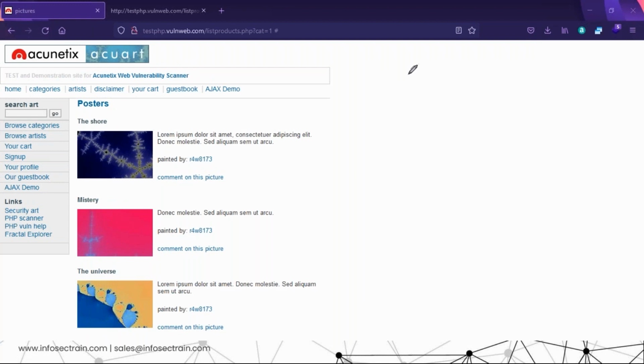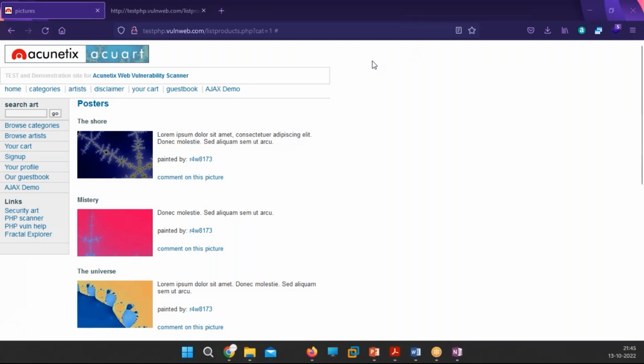Now my next step will be to find the number of columns. So I had unbalanced my query. After that, I had balanced my particular query. Okay, that means I can simply perform an SQL injection into this. Now, after that, my agenda will be to try to find out in this particular database how many columns are there.